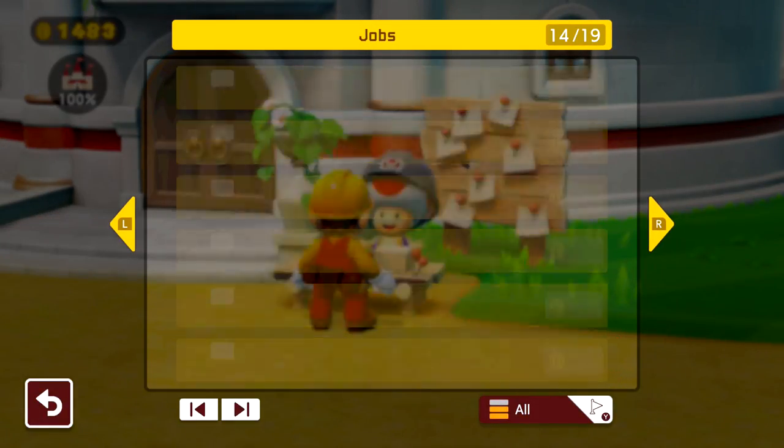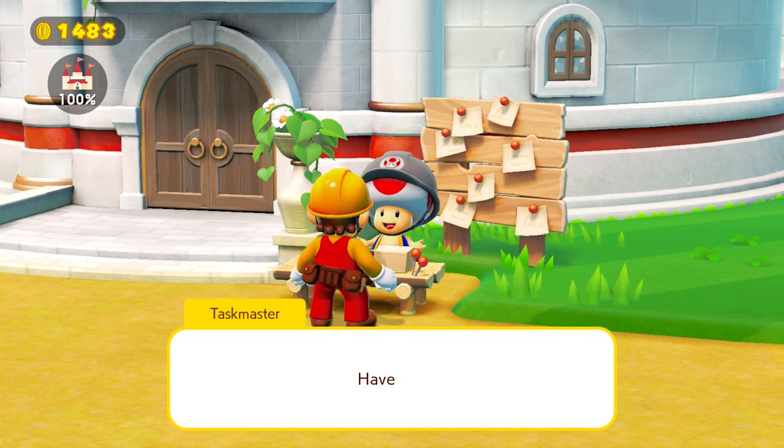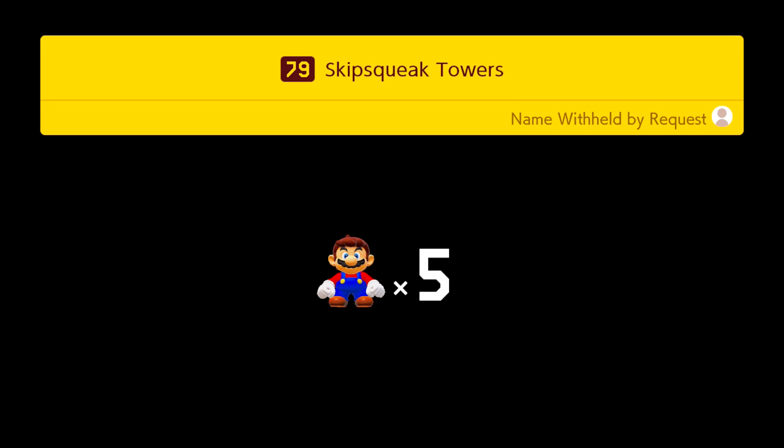So we're doing job number 79, Skip Squeak Towers. Time to collect rent from the Skip Squeaks. Get all the way through and I'll give you a cut. Those Skip Squeaks will match you jump for jump. Don't let them get the best of you. Name withheld by request. Okay, so this is going to be a 3D world level because that's the only theme that has the Skip Squeaks in them. That is such a tough word to pronounce. But you know what? That's okay.